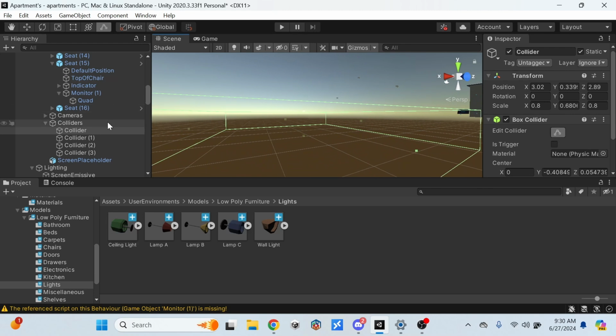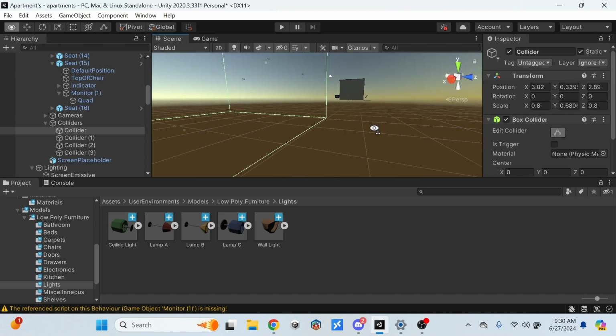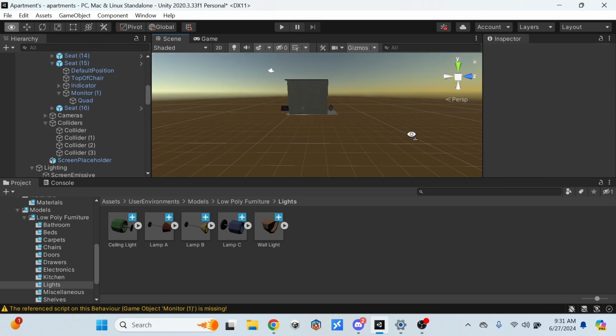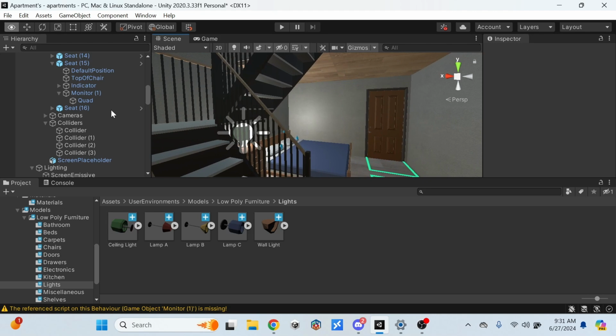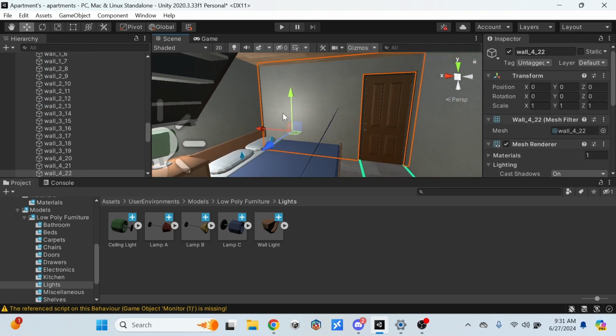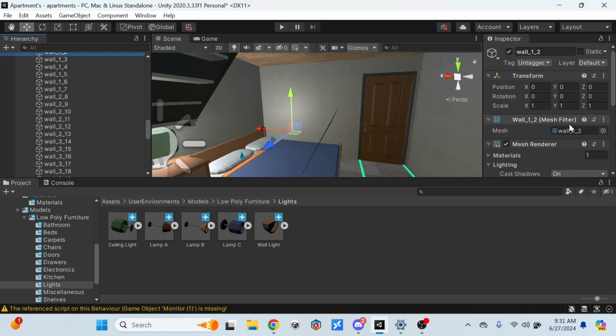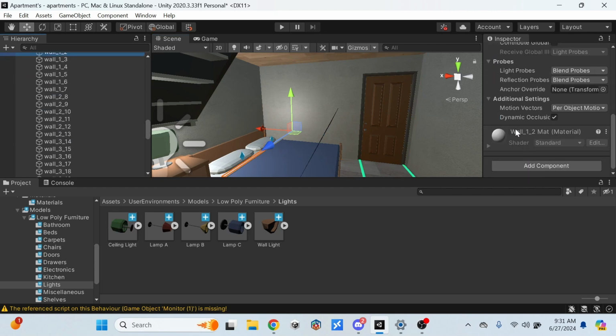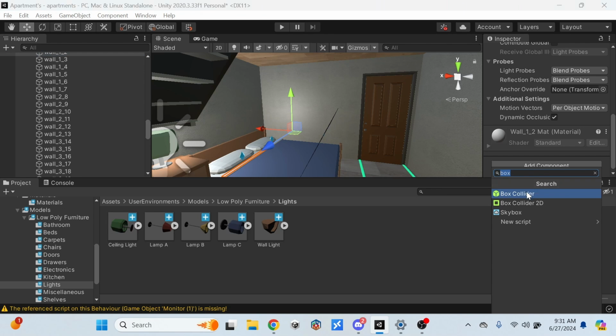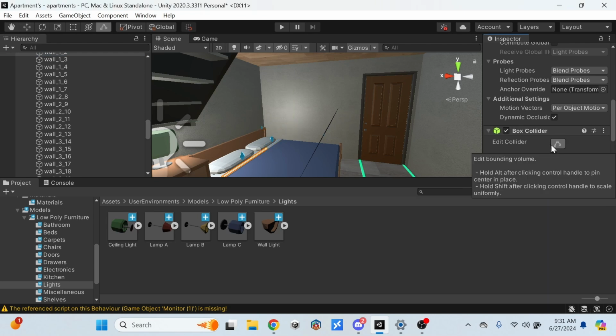But instead of doing that, a much easier way, especially if you're following this guide, is to click onto the model itself, and you're going to want to add a component, put a box collider.